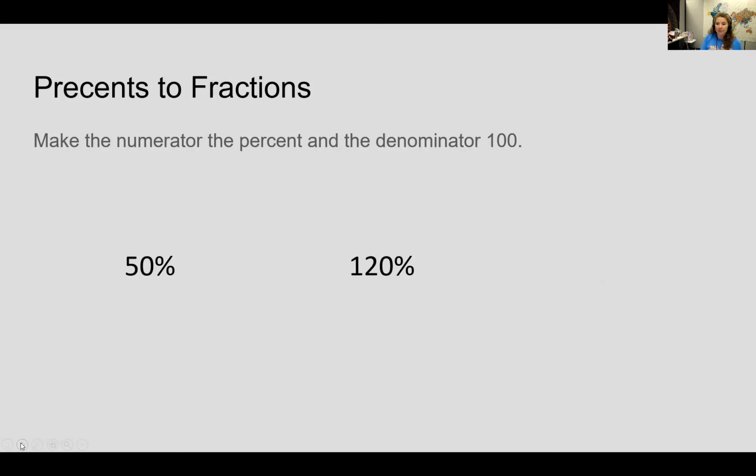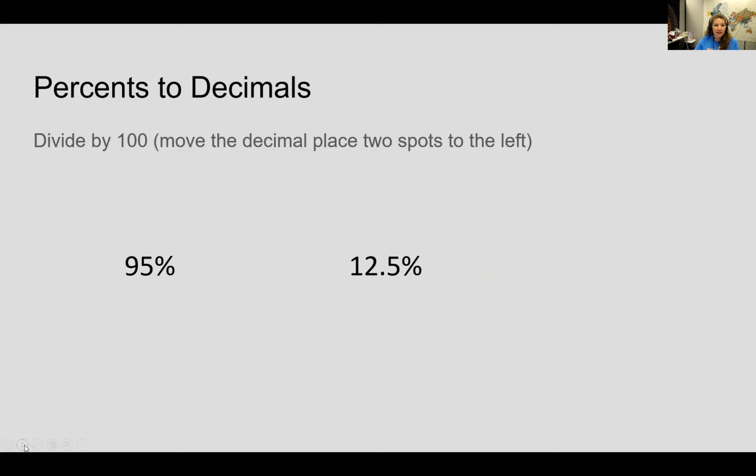Now, to do the opposite, to go from percents to decimals, you move that decimal back 2 places, or to the left. If you don't see a decimal, it's sitting at the end. So we're going to move it to the front 2 places, so this is going to be equal to 0.5. You can add a 0 in the front, it doesn't matter, and you can even add a 0 on the back, it doesn't matter. So 0.5 and 0.50 are exactly the same. If I don't see a decimal, it's sitting in the back, so we're going to move our decimal place up 2 places. So this is 1.2 or 1.20. It doesn't matter, those are the same. So we're just moving that decimal 2 places, either up or back.